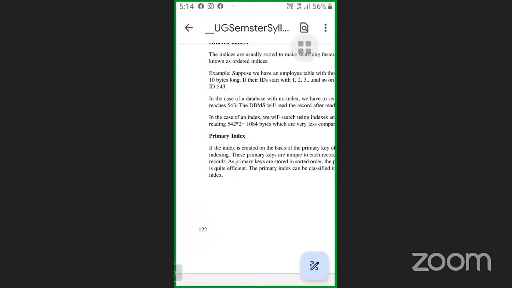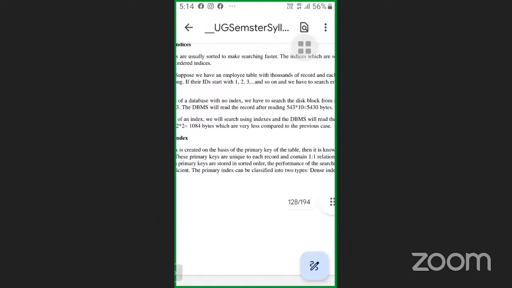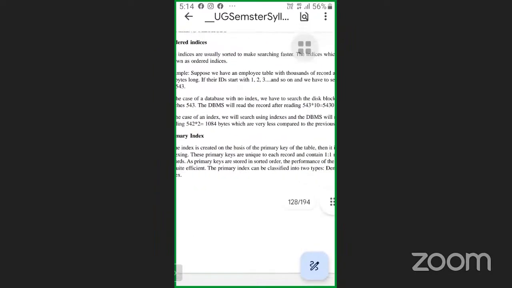In the case of a database with no index, we have to search the disk blocks to reach 543. If indices are not there, how can you search the database? We should go to that block particularly, which is very risky and takes a long process. So if you maintain the ordered indices, you can easily find the data.